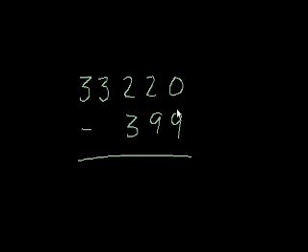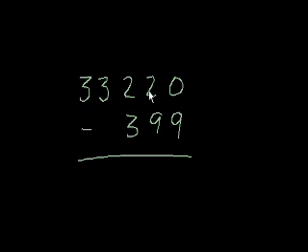You can't do it the other way, at least until we learn negative numbers. So let's go through this and make sure all the top numbers are larger. Well, immediately we see this 0 is not larger than 9, so we have to borrow to make the 0 bigger. So what we do is we borrow 1. Some people will say borrowing a 1 from the tens place is really like borrowing a 10. So for simplicity, let's just say we're borrowing a 1.